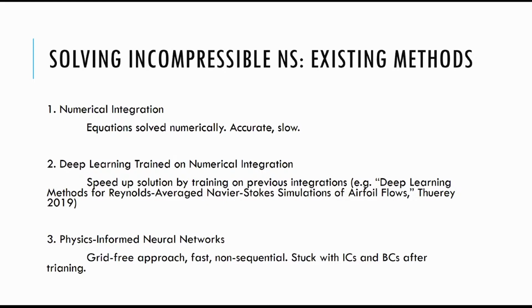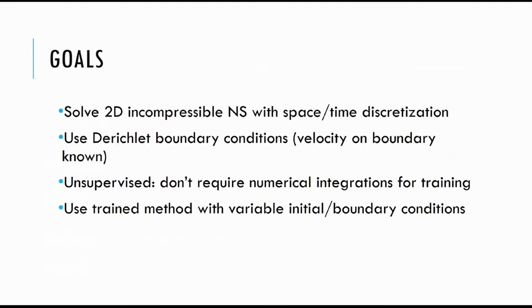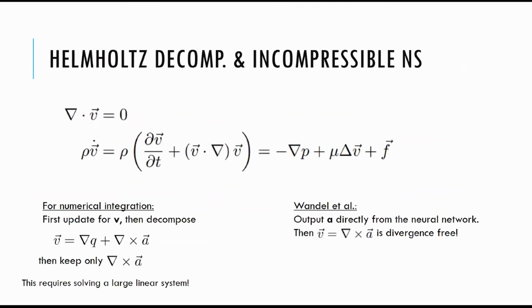So the neural network never did the Helmholtz decomposition, but rather they used the Helmholtz theorem to output a divergence-free velocity field. A neural network that does the Helmholtz decomposition, I don't know of. Maybe anyone else can chime in. More generally, there are papers, Marcel, you might remember this, I can't remember from which group, where they use a neural network in a fluid dynamics solver, but didn't try to replace the numerical solver. Rather, the neural network simply gave a good initial condition for solving something like an implicit step, a Helmholtz decomposition, or a Poisson equation. I don't know if you remember what I'm talking about, Marcel.